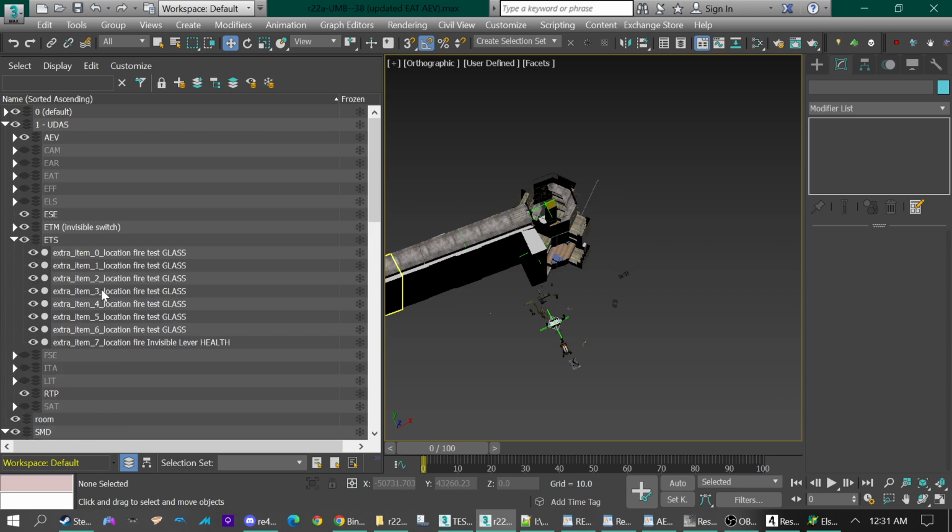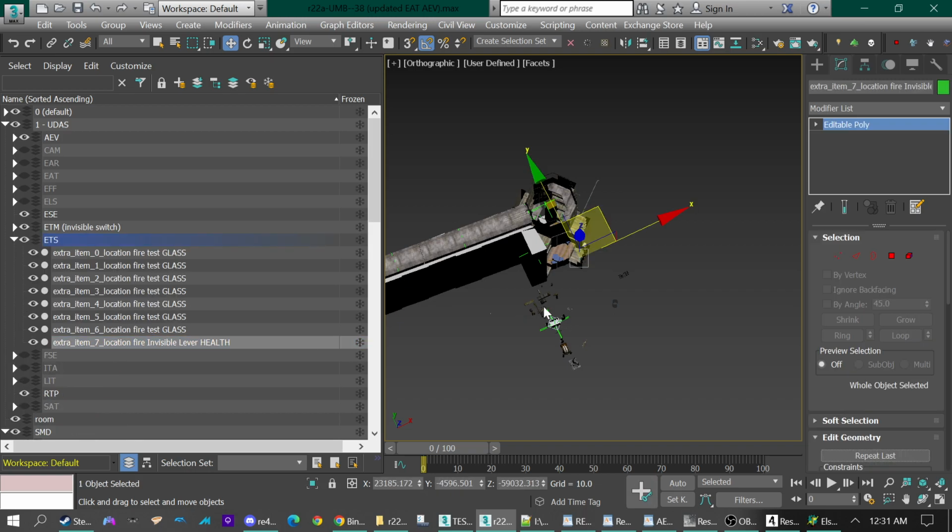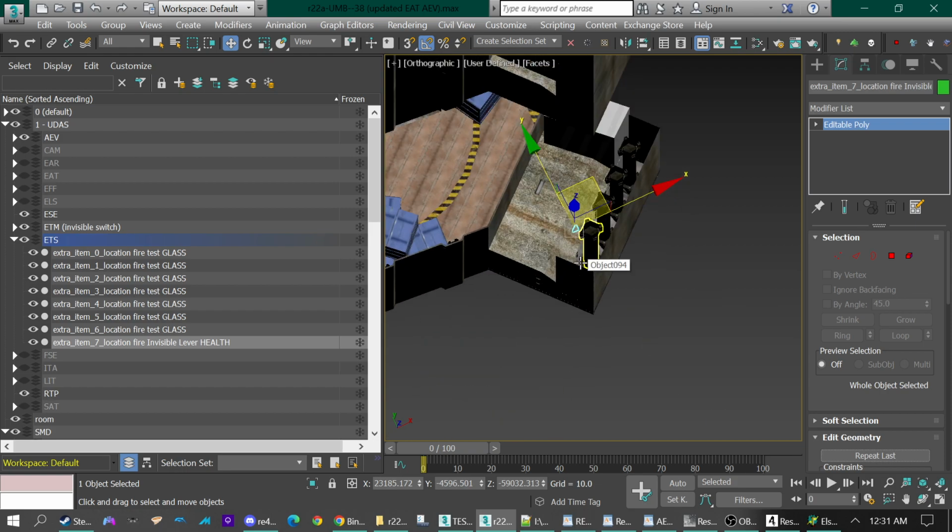Okay, now what I've done is I've made a lever just like you saw in the very beginning of this video, but I've made it invisible. I basically made one little poly and assigned it a transparent texture. The reason for that is I want to make a button or something so it appears like you're pressing a button instead of a switch going. Okay, but in theory it's exactly the same lever.